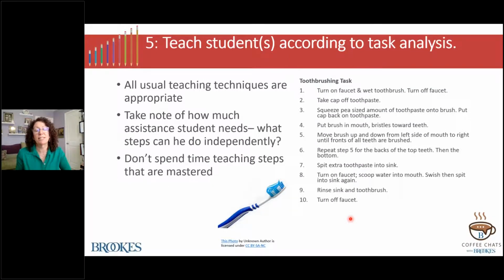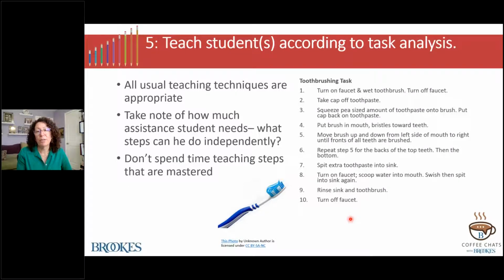Great. Now it's time to take that task analysis into the classroom, or I guess now virtually through distance learning for a lot of us. And any usual teaching technique that you use is an appropriate technique. So in special education, one really great evidence-based practice is direct instruction, explicit instruction, where it's I do all of the steps, I talk through doing the steps, I model the entire thing. And then there's a we do, where the student and I are working together and we're talking through it and I'm providing prompting. And then eventually we get to the you do, where the student goes off on their own to do the activity.